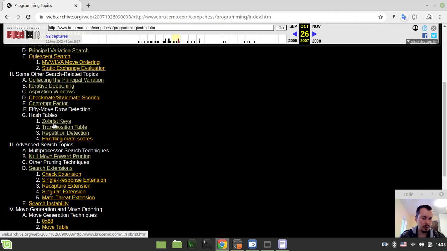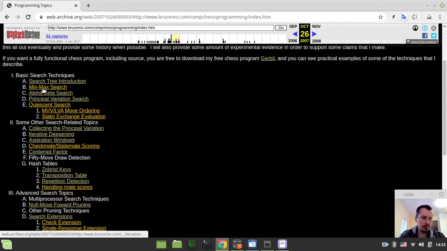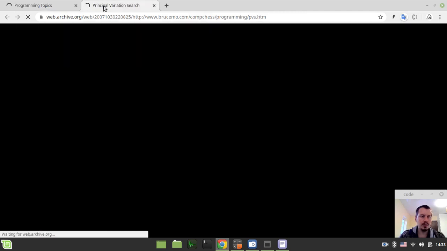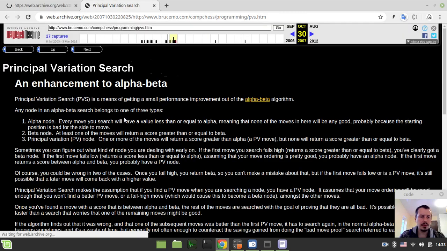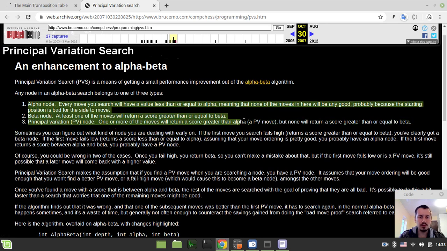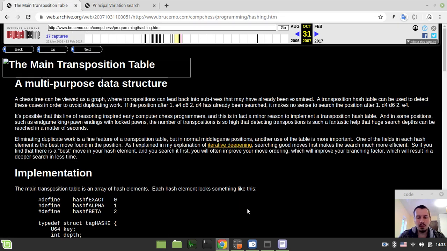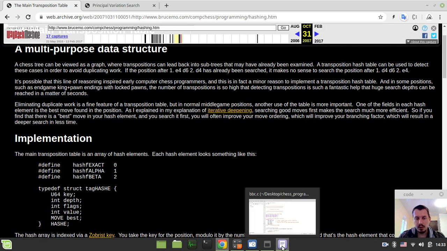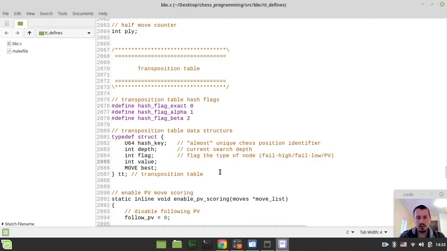Principal variation search. So here we have this definition of three types of nodes in the alpha beta, which is very essential and very basic. I didn't know this for years, guys, and that's the reason why it was incredibly hard for me to make use of the answers from the Talk Chess forum when you don't know what fail high, fail low means. So this is a must-know thing, must-learn thing.